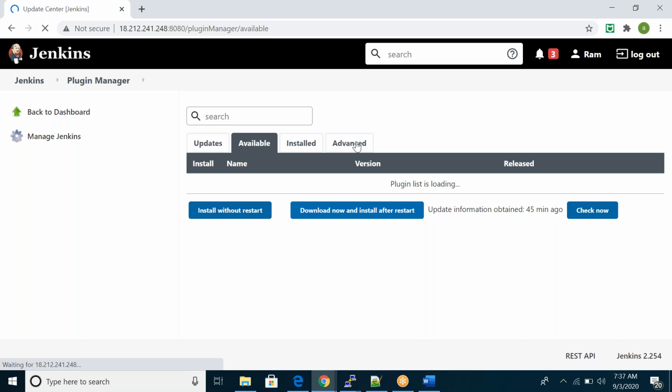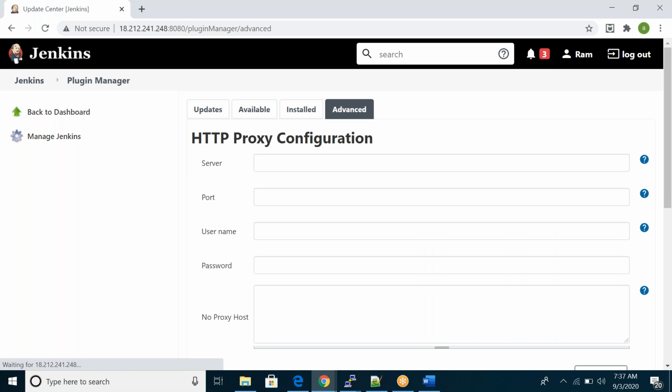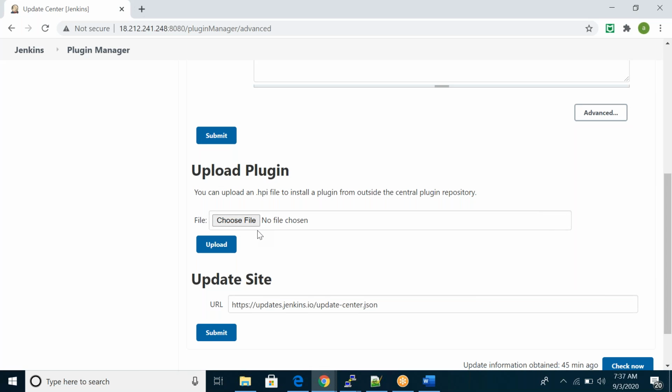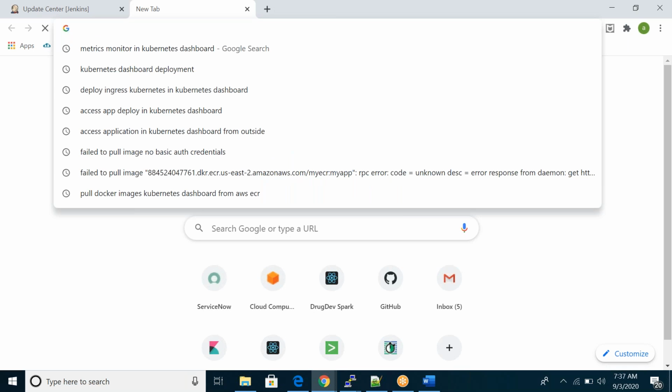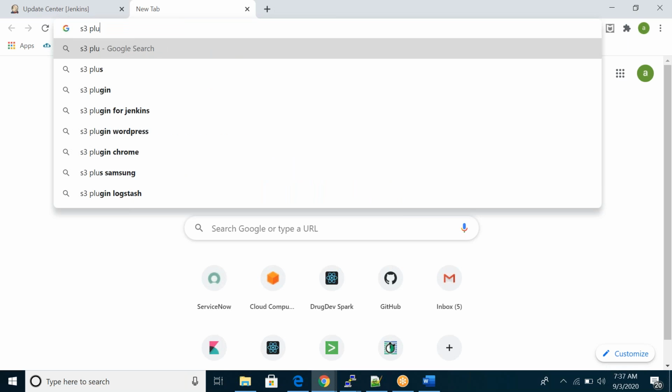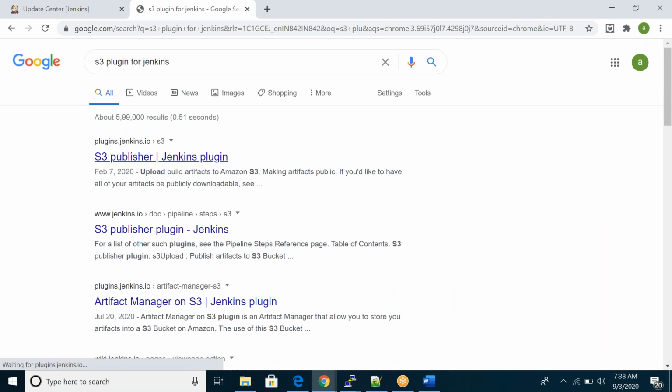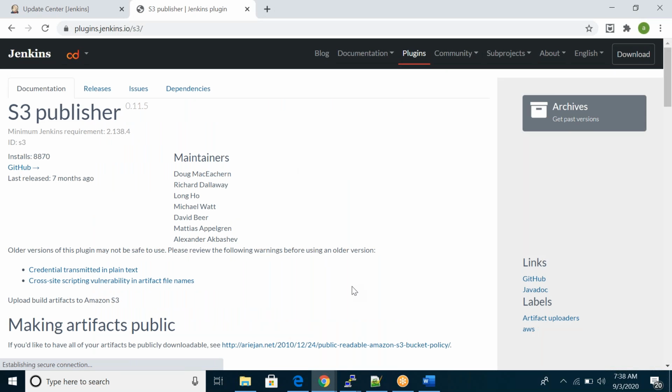So advanced means you can download the particular plugin and upload it here. There is one option here, so you can download some plugin, for example the Git plugin. Here you can download whatever version you need.